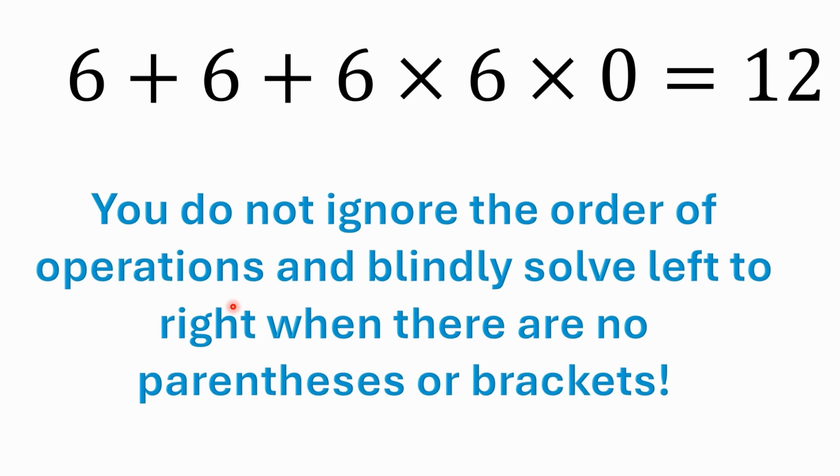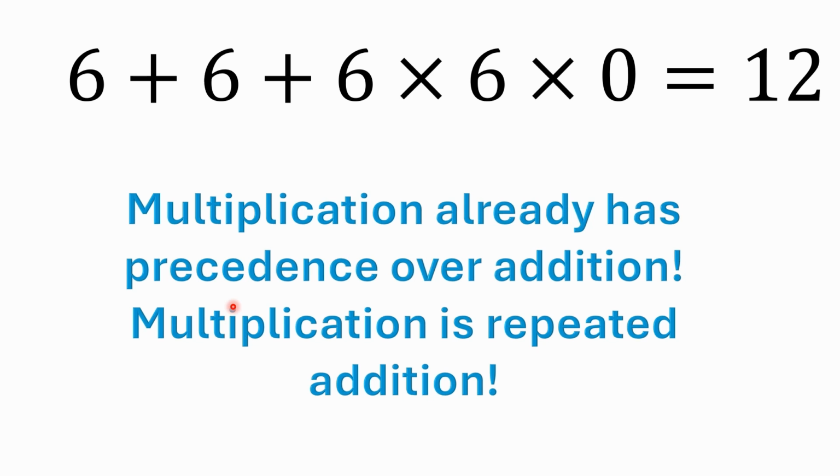If you don't have any parentheses, you look for exponents. If you don't have exponents, you look for multiplication or division. If you don't have any multiplication, guess what? You've got a simple problem that just has maybe addition and subtraction in it. You go down through it in order. You do not ignore the order of operations. Just remember that multiplication already has precedence over addition. Multiplication is nothing more than repeated addition. So you've got to solve the multiplication first, regardless. Type it into your cell phone calculator and get back to me on that, because I guarantee you're going to get the right answer of 12 if you enter this properly.